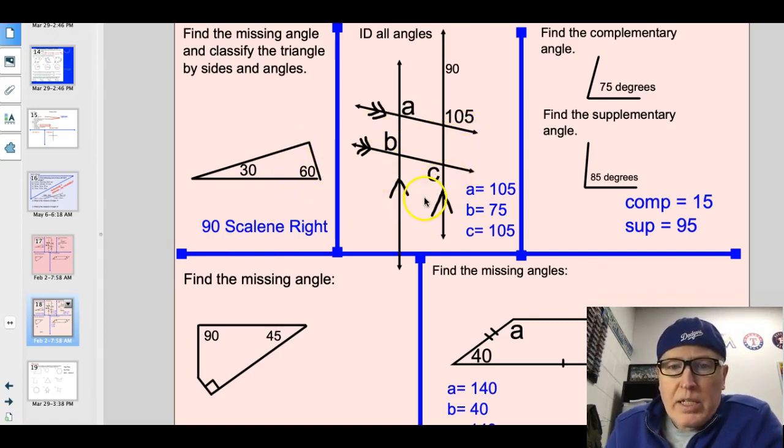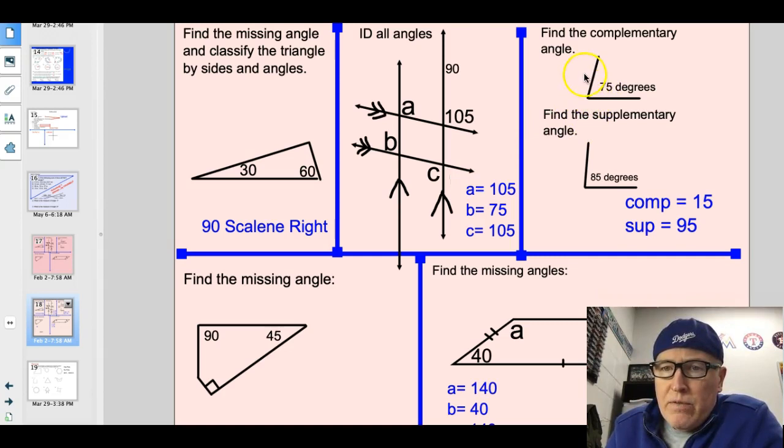Identifying all the angles here, we've got a couple of different sets of parallel lines intersecting here. So if this is 105 degrees, A is going to have to be 105 degrees. The supplement to that will be 75 degrees, because A plus this number will have to be 180. So if this acute angle is 75 degrees, then B will be 75 degrees too. C is going to be 105, that's the obtuse, and the complement down here where my cursor is at would be 75 degrees.